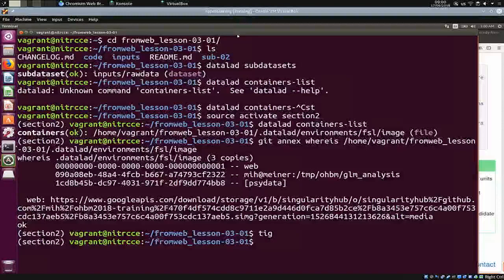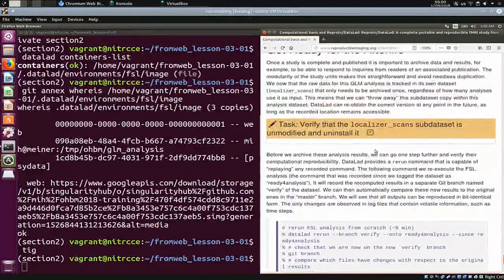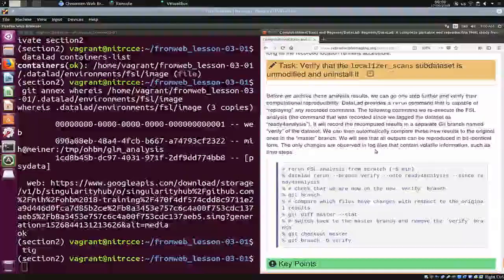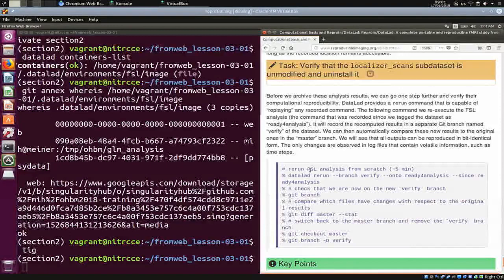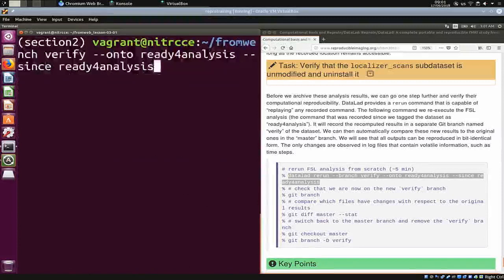So in the last bit I want to show you, which you can do at home to prove it: the entire demonstration was done with the purpose of producing a recomputable analysis. But we haven't shown that yet, right? So for the complete picture, I need to introduce you to the so-called rerun command. Rerun is the thing that can inspect all these run records that DataLad created and re-execute them. So this command, which maybe I'll just copy in here and make a little bigger.